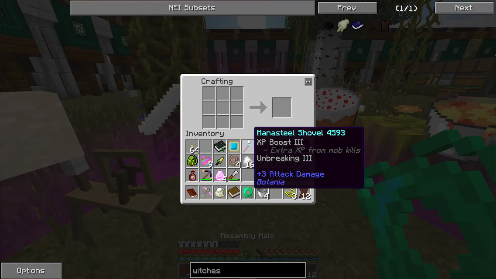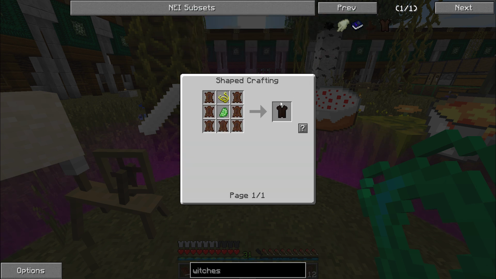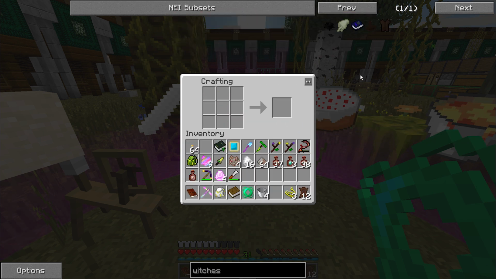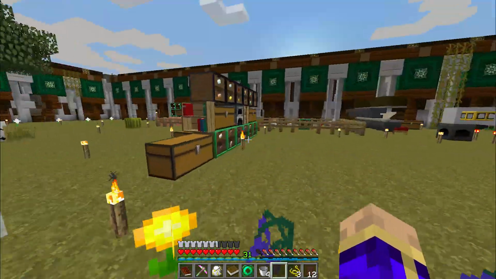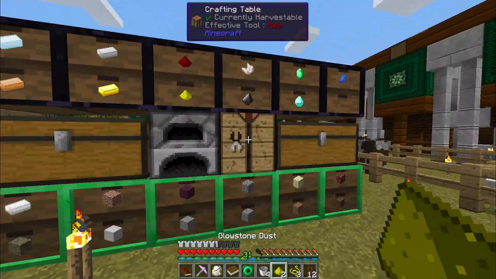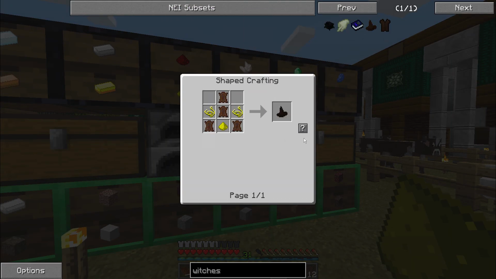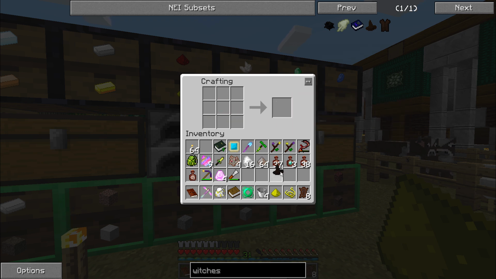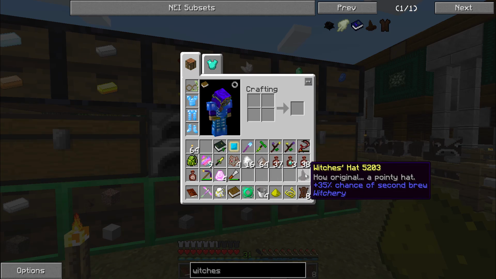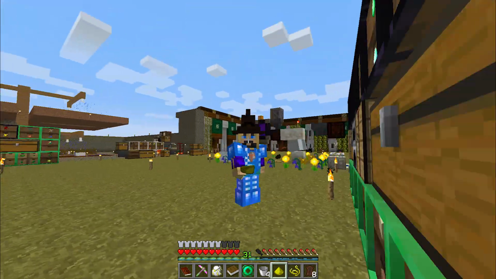So, witch's hat first. I need the glowstone. That's okay. Witch's robes first. Fine. I still need the glowstone. Balls. There we go. No, that's right. The witch's robes want the creeper hat. You, I can make though. The witch's hat. How original. A pointy hat. 35% chance of a second brew. Also, just looks cool. I'm pretty happy with this.